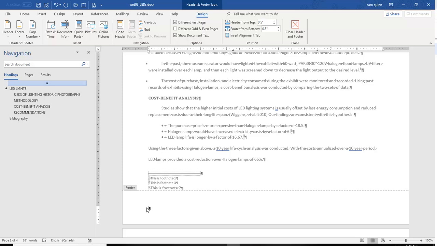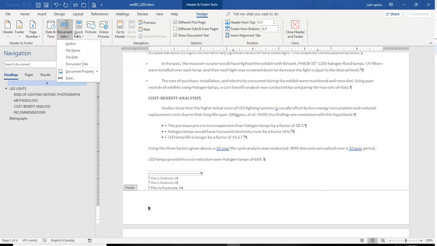When I'm in the footer, I'm on the Header and Footer Tools Design tab. There's a box here called Insert, and in here I've got date and time, document information, quick parts, picture, and online picture. We're not going to worry about the pictures. Document information is something they just added in Office 2013. It's basically a shortcut to some quick parts. It gives me author, file name, file path, and document title. Quick parts gives me auto text, document property, and field.